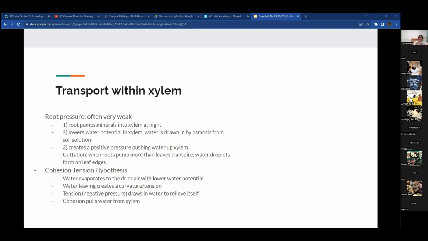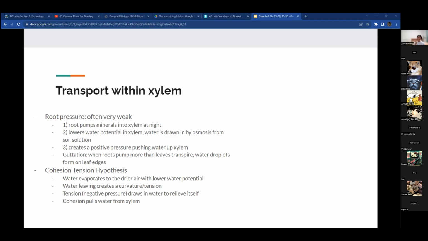This says that water molecules within xylem will link to one another by hydrogen bonds, right? They connect to one another, and as a result they form a chain of water molecules. The cohesion is so strong that it has the strength of a steel wire of a similar diameter, of course. But that shows how strong the intermolecular forces are.